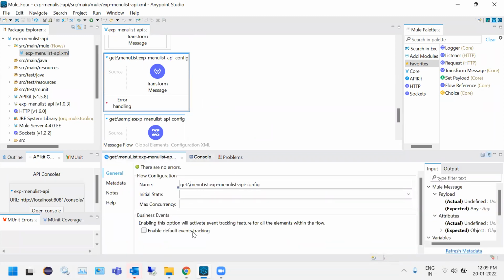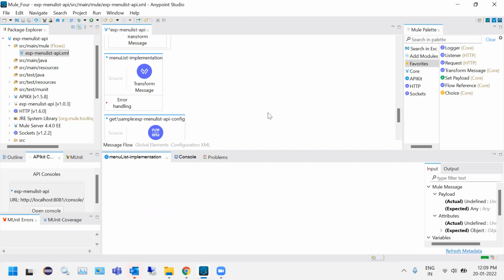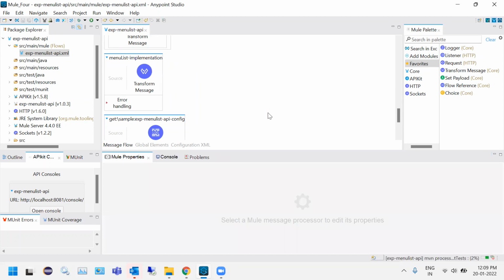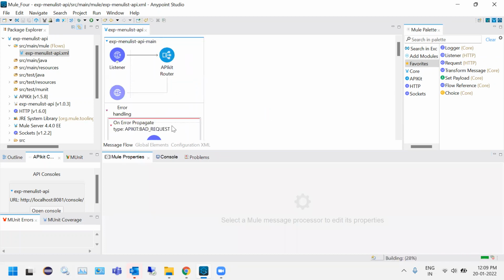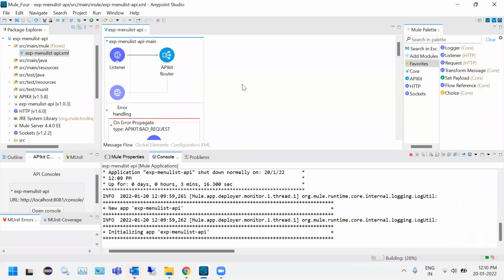You want to use your own flow names, like menu list implementation or something like this. If you leave this as is, you won't be able to hit the URL. It will give you a 404 error, resource not found. So let's try.